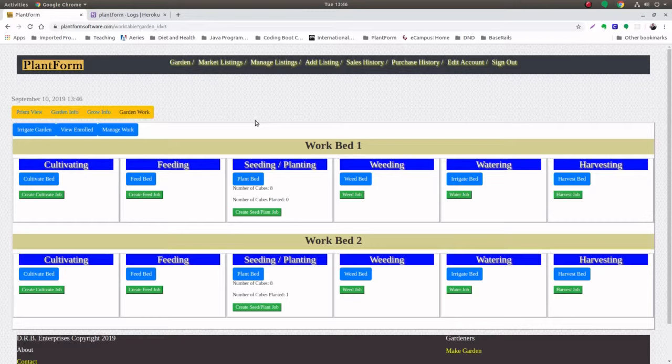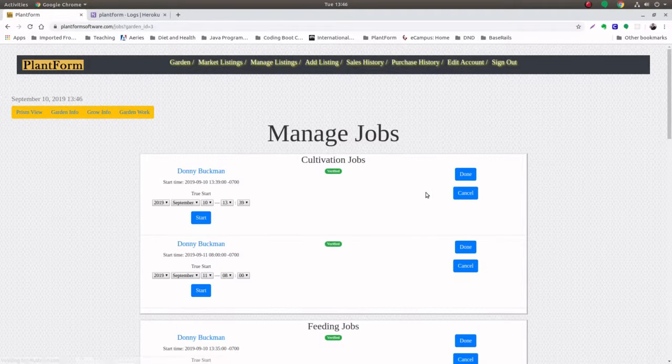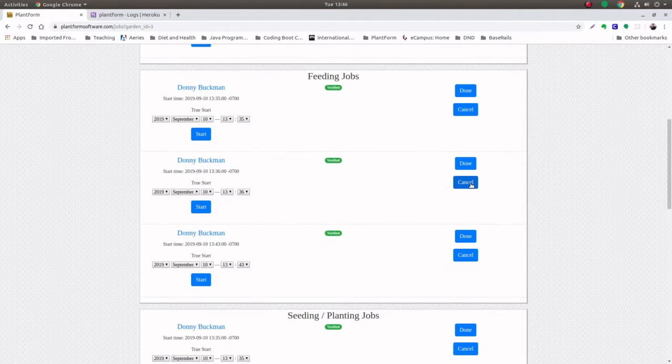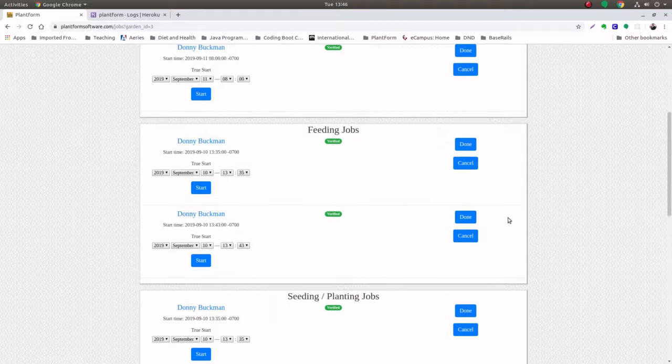But now when they go into garden work and then manage work, they're able to see that that job is verified. From here, the farmer has the ability to cancel a job. So if they click cancel here, now there are only 2 jobs here. That job has been deleted.